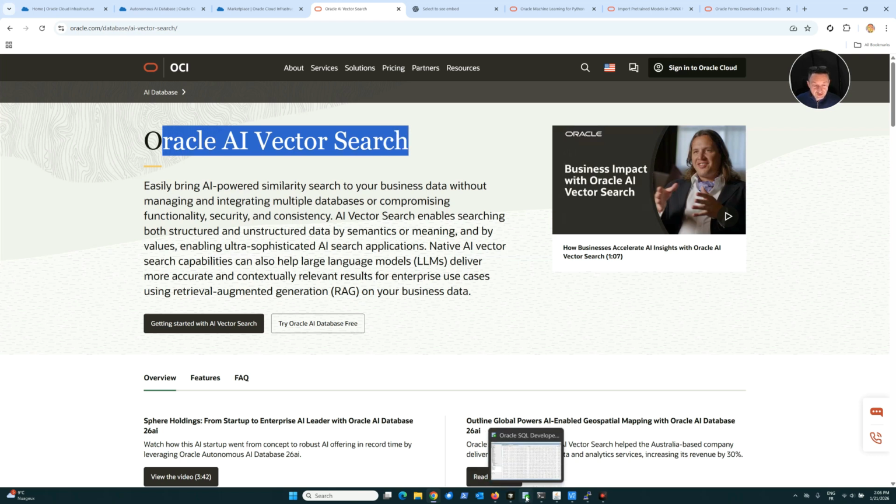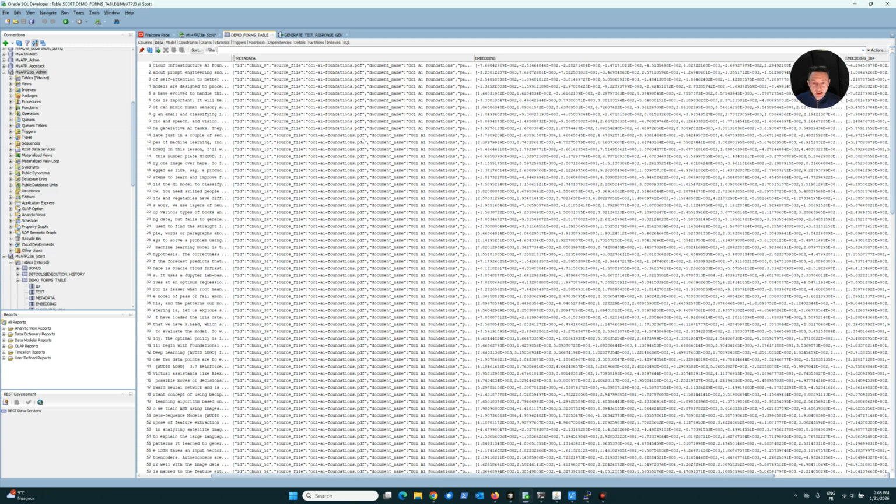In this previous video, I inserted data in AI Vector Search, okay? And you can see I used a PDF about Oracle AI Foundation training. You can see the chunks and the embeddings.